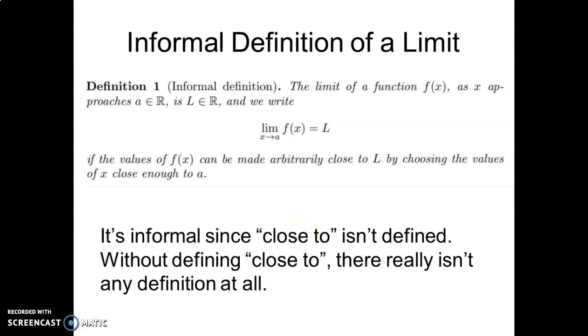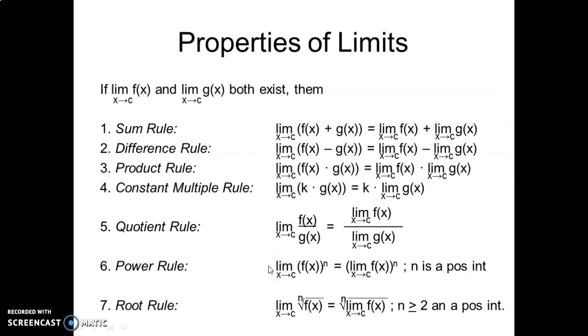Are we close to Johnstown? Are we close to Pittsburgh? Are we close to New York City? Okay, so it's kind of a vague definition. What does close to actually mean? All right, there's a more formal definition of it. It involves epsilons and deltas, and we're not going to bother with it. All right, so you might do it next year in calculus.